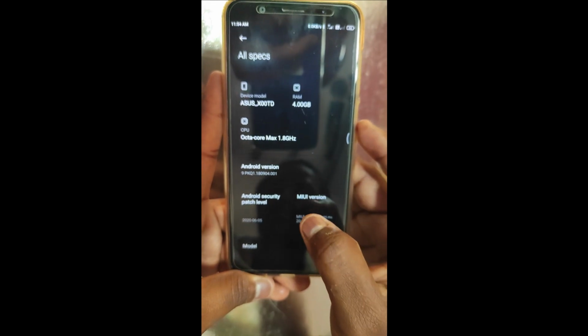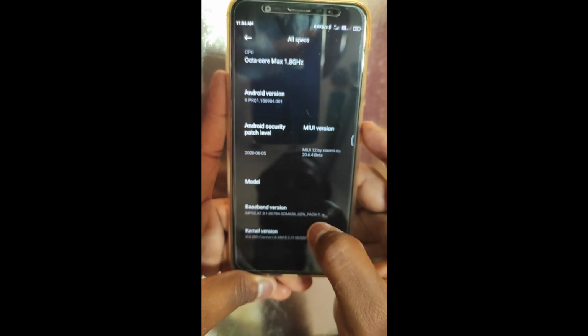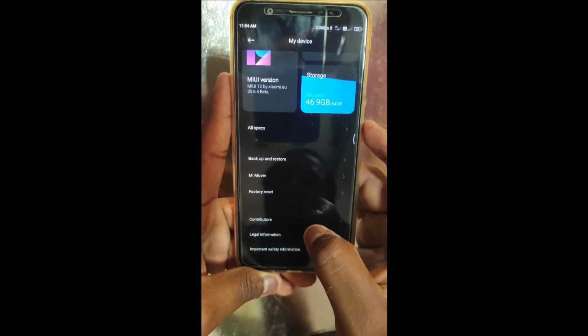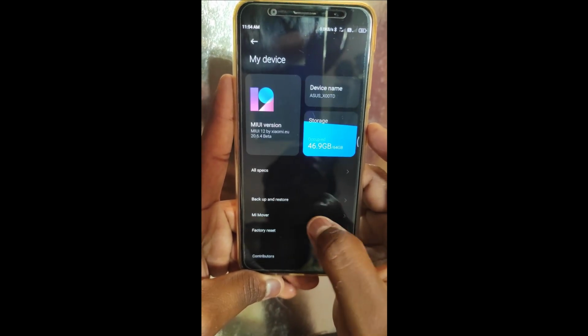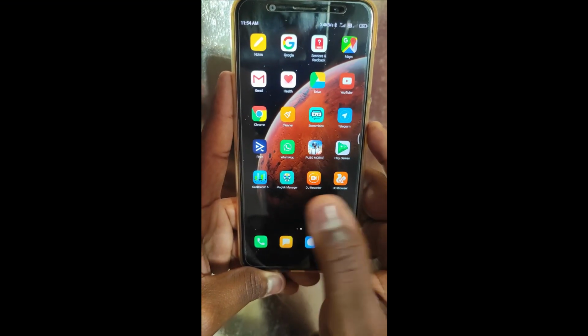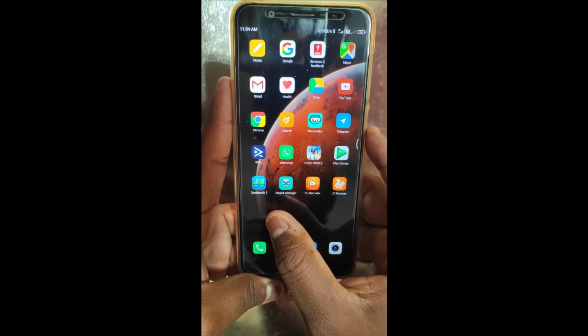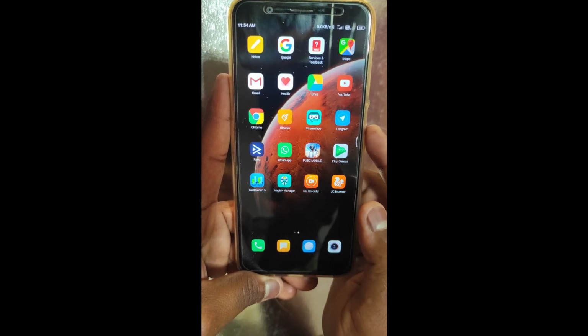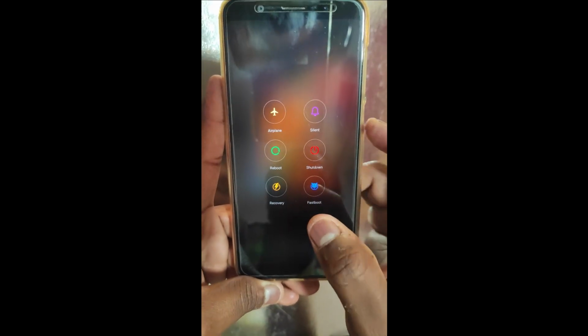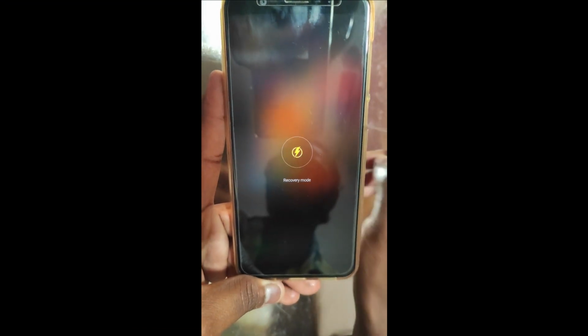Okay, I need Android 10. That's why I'm installing the Android 10 of MIUI, which is the best ROM for gaming. I have the kernel of Coros Max. Let's get started to flash. In this ROM, it has recovery boot mode. I'm going to recovery. It will take some more time to get into recovery.